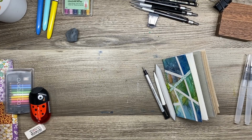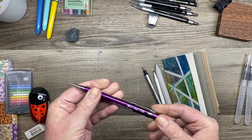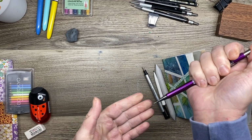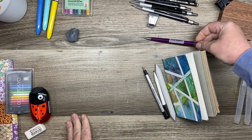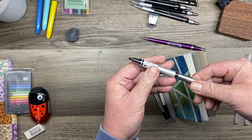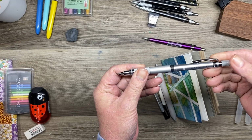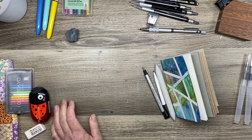And I might bring a mechanical pencil because I like sketching with mechanical pencils as well. And I'm not quite sure what kind of lead I've got in here. It's probably something like an H or an HB. I've got a couple of different mechanical pencils, and maybe I'll bring this one instead.